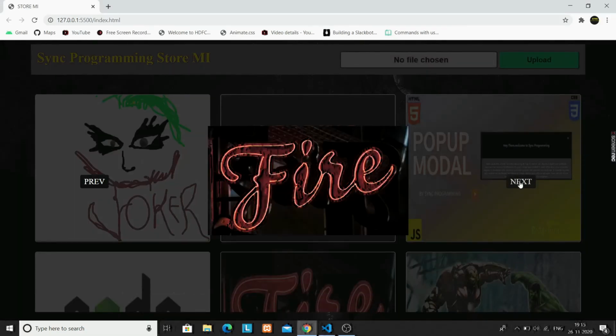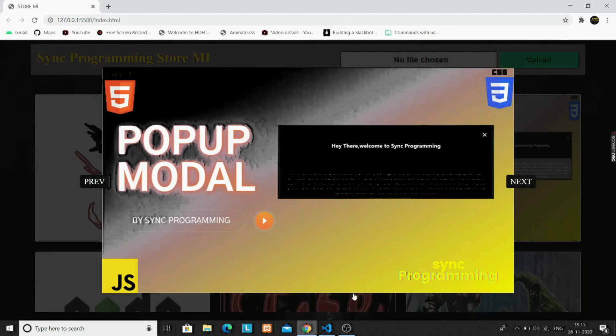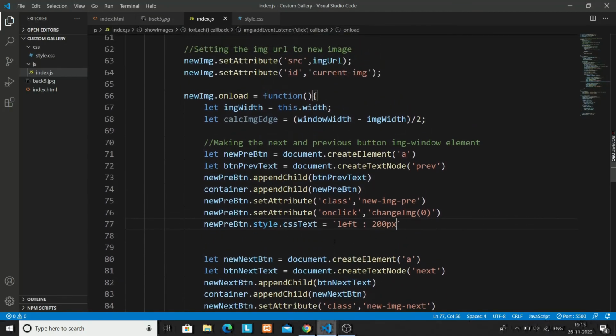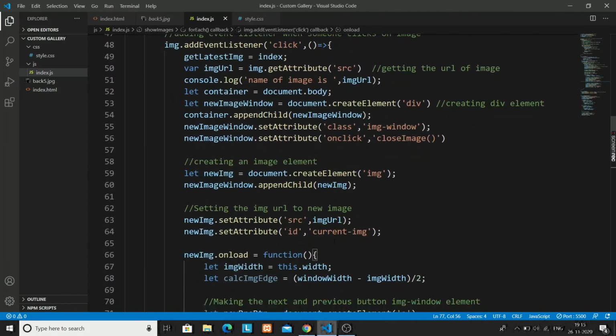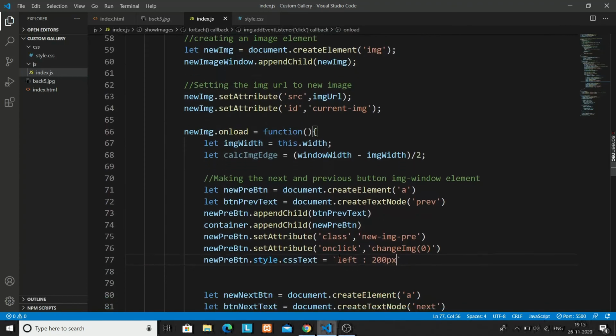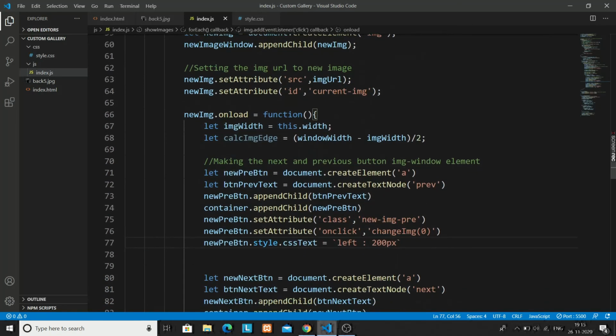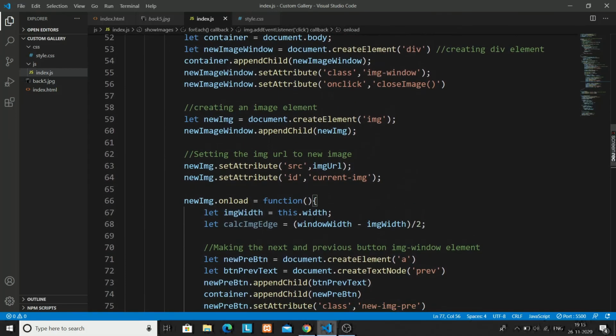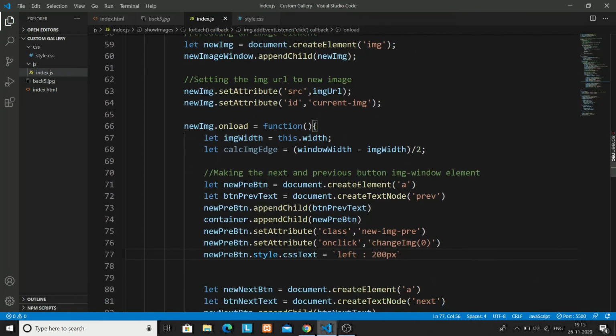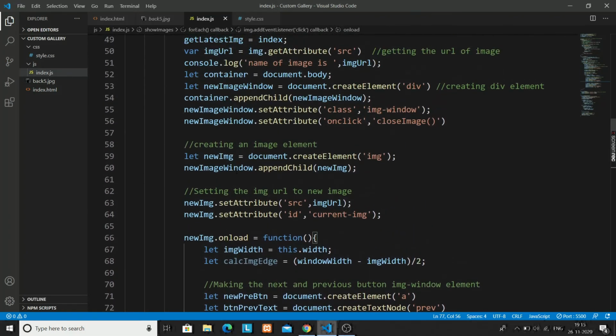Yeah, it is fine, but still it is overlapping the image, but it looks fine. You can also do it a little less if you want, and you can also do this by using custom dimensions. So yeah, that's it. It is looking fine, not overlapping much more as compared to the previous ones. So that's it for today, guys.